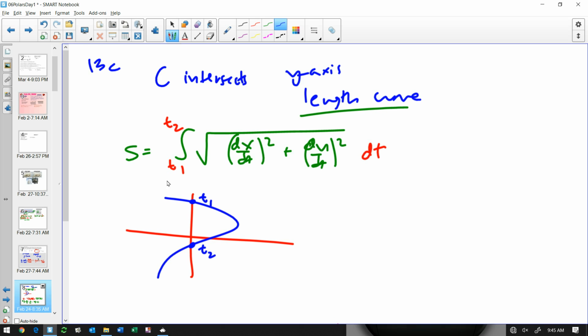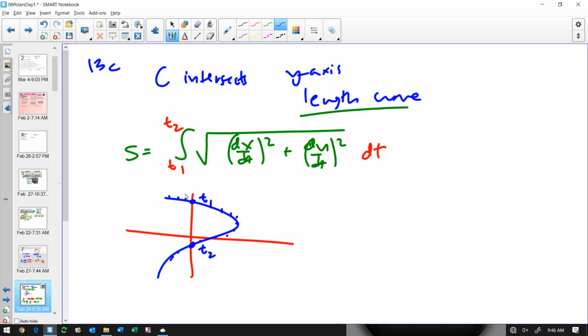So remember, you're just plotting. There's a bunch of plots, and there's a bunch of plots for time everywhere. Okay? But you want to know the time when it starts hitting the y-axis and the time when it ends, and that's the length of the curve that you need. All right, dx dt and dy dt, I'm going to assume that that's pretty easy, right? You know what that is. Is it given somewhere in the problem? Yeah? Okay, so all you need to know is what these times are.